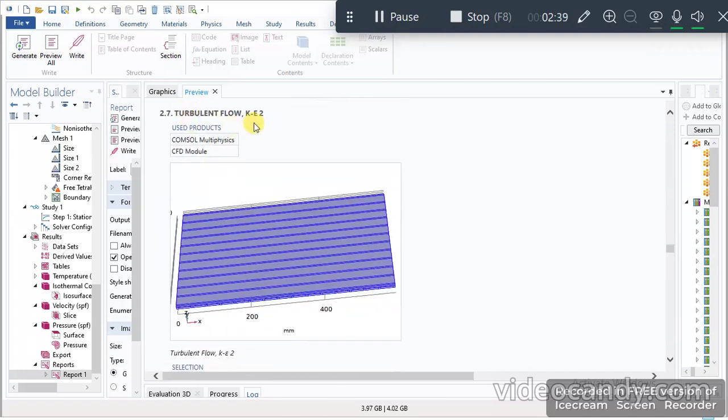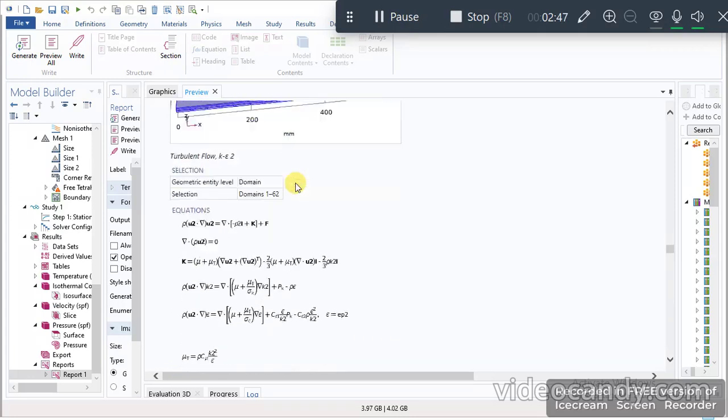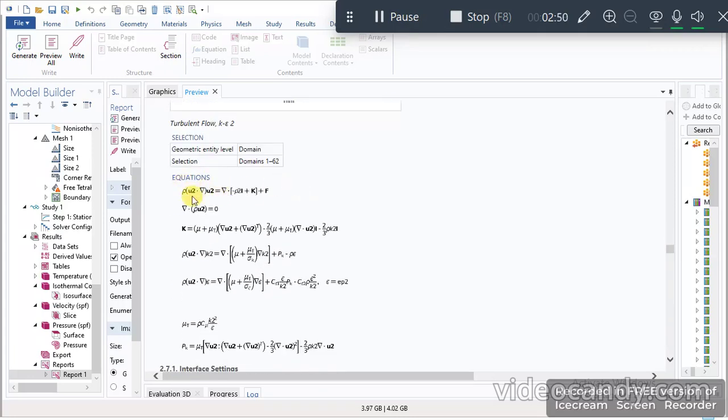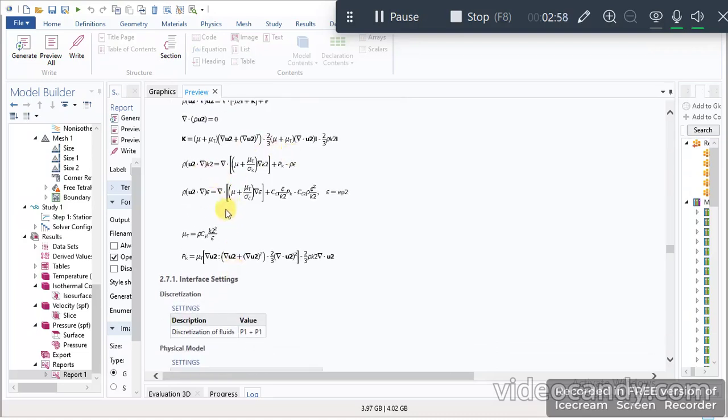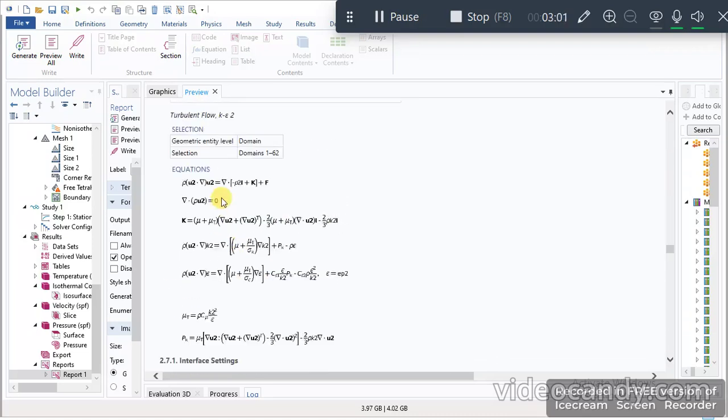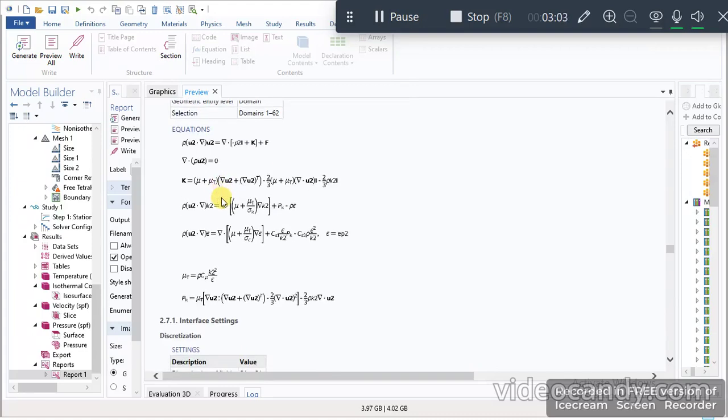Similarly, turbulent flow, because the flow of water in the wet channel is turbulent flow, while the flow of air in the dry channel is laminar flow. So these are the background equations used to perform numerical analysis in the water flow. These are quite complex equations. We cannot perform the analysis by hand because there is a chance of errors. So these output results can be easily achieved using any simulation software.